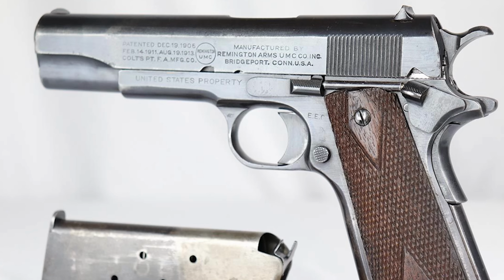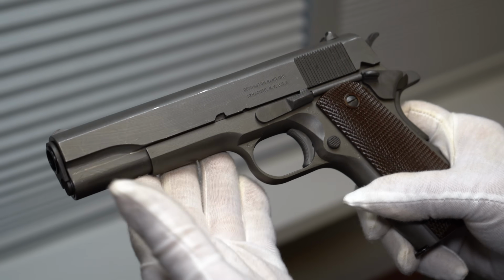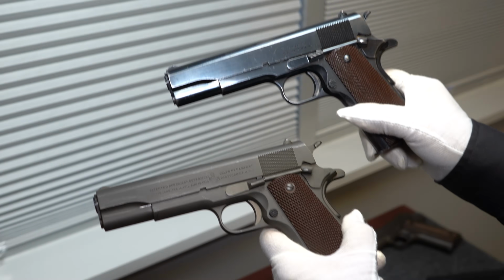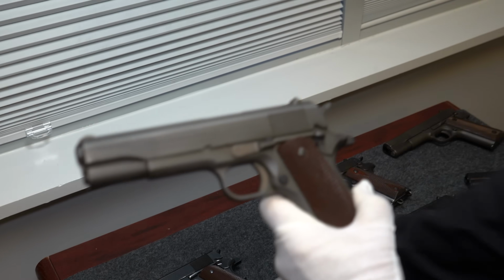That was a cartridge company. So the Remington, people think they're the same factory. They're not. Remington Rand was a different company than the Remington UMC from World War I. Notice the Parkerized finish. Very easy to distinguish between that and the finish on the Singer. This is a high polished blue. This is the Parkerized finish.